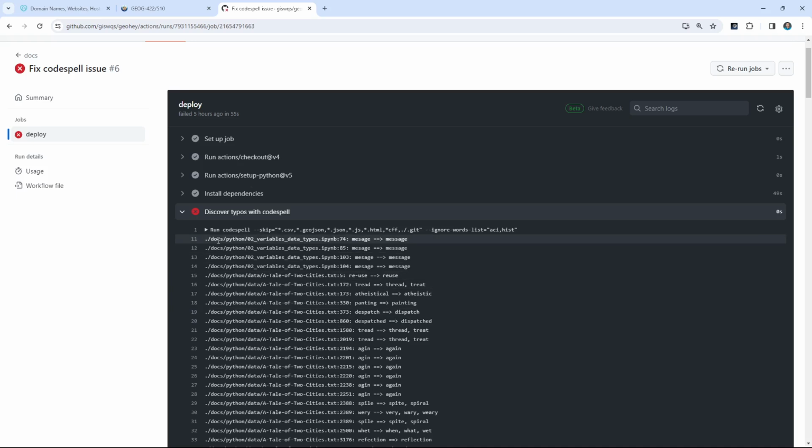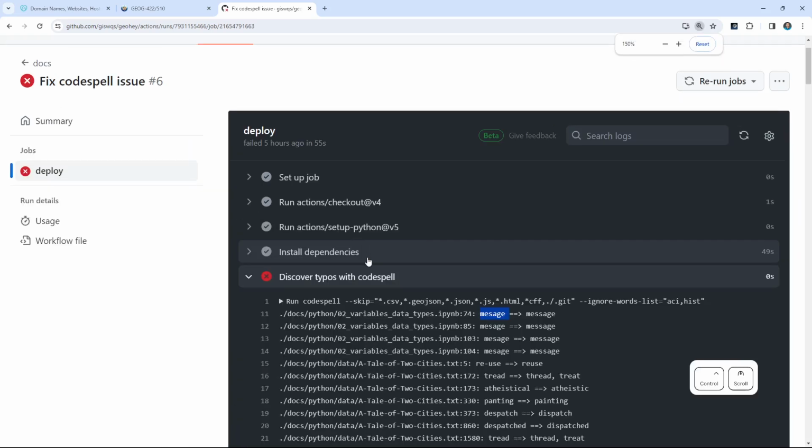So here it's going to show you my documentation, and this notebook, and then it's a message. You zoom out a little bit. You need to be here, right? So clearly this is a typo, but this is an intended typo. I want to have the typo because when you define the variable later on, if you're trying to use the variable and there's a typo in your variable, it's not going to work. So anytime you see anything, if this is the real typo that you want to avoid, then you should go back to the file to check it and then replace it.